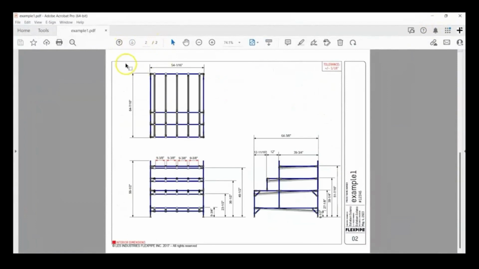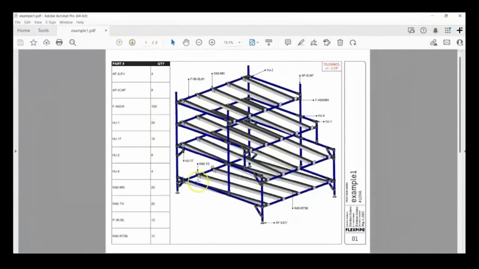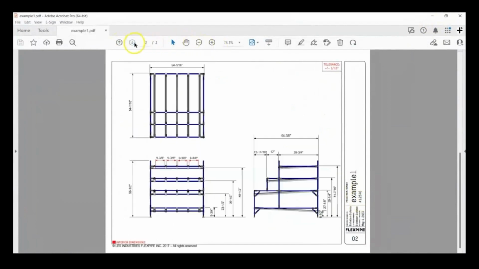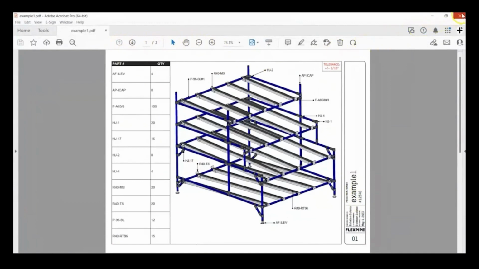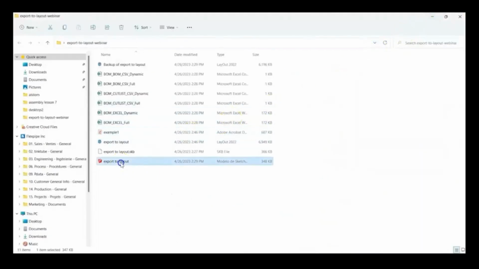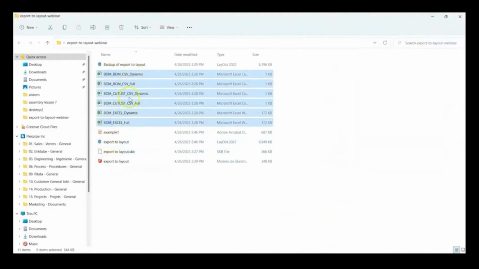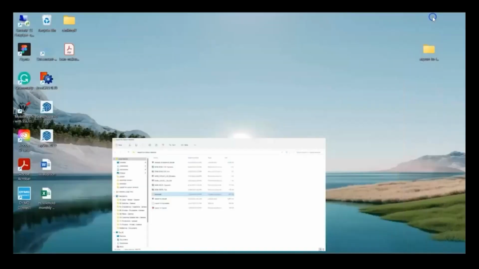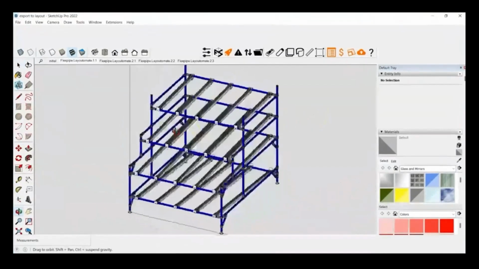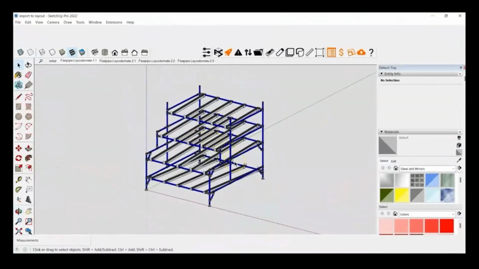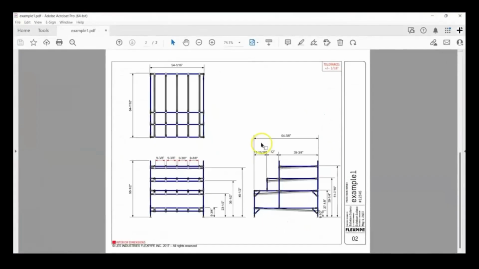Again, the extension has done the hard work, which is creating this template. All you need to do is fill in the information that you need in order to create the PDF, which then gets you to step 2: having a look at it and figuring out whether or not you need to modify it, or if you're able to go ahead and build it. So this is what your file should look like, right? We have a 3D model, we have the bill of materials, we have the export to layout file, and the last one is that PDF file that we've created. So that is the basic way to use the extension tool, export to layout.